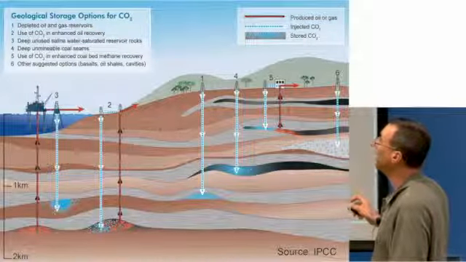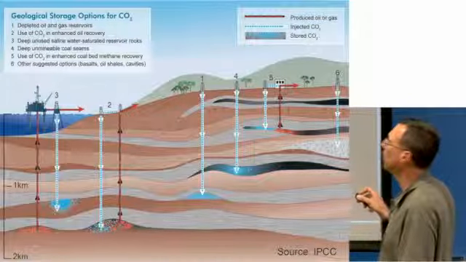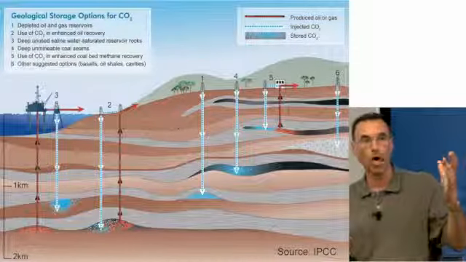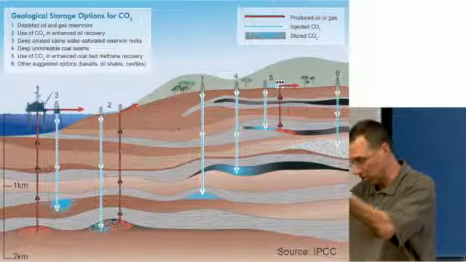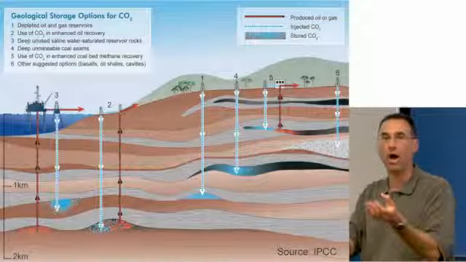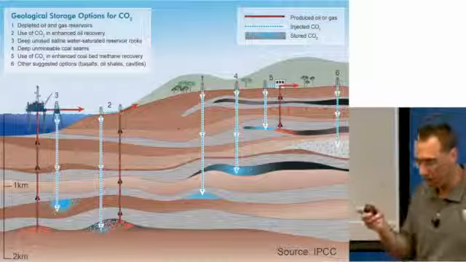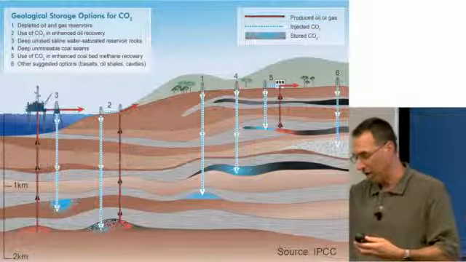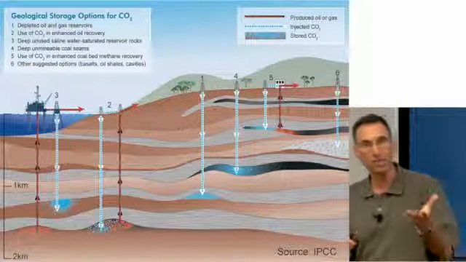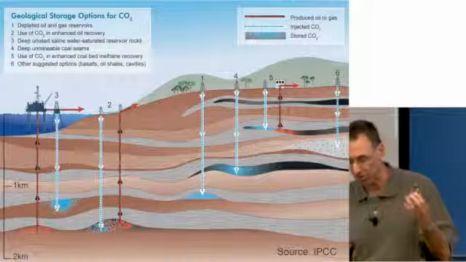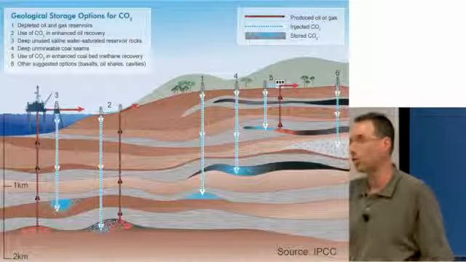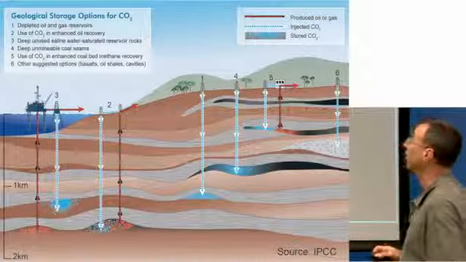And the third one, and this is the one where there are really big targets around the United States, is deep unused saline water saturated rock. So the idea is, in many places in the US, if you drill down far enough, there are what are called brine aquifers. An aquifer is a rock formation with salt water essentially in the pore spaces between the grains. That makes a very big target for injecting CO2. There's a lot of available pore space, and that's where presumably a lot of this captured CO2 will get injected if this ever does indeed occur at scale.